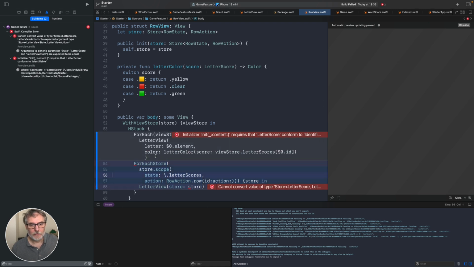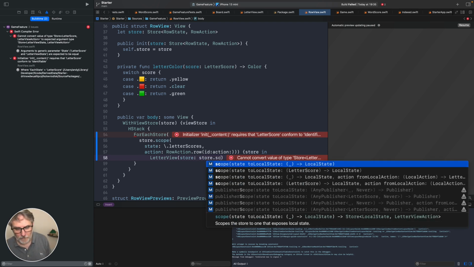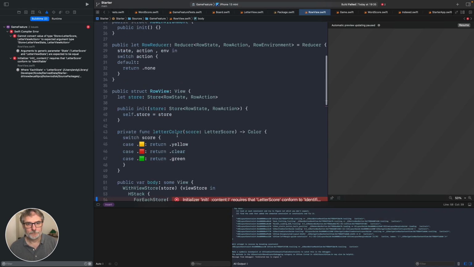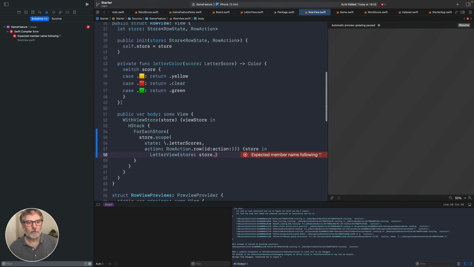I want to send a letter score in, so the letter view state, and I need a colour, surely. Right. Where did I get colour from? Okay. Right.